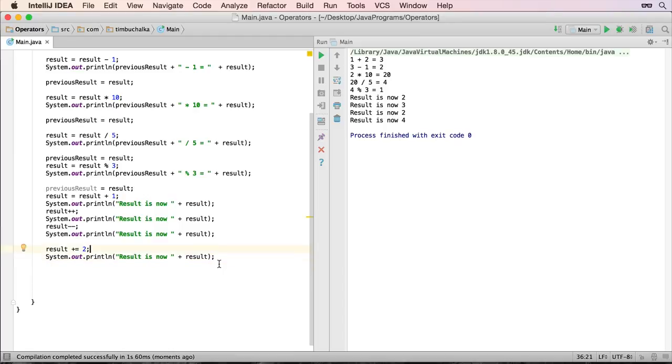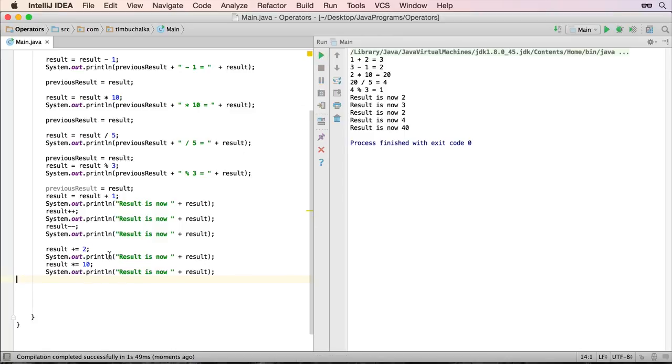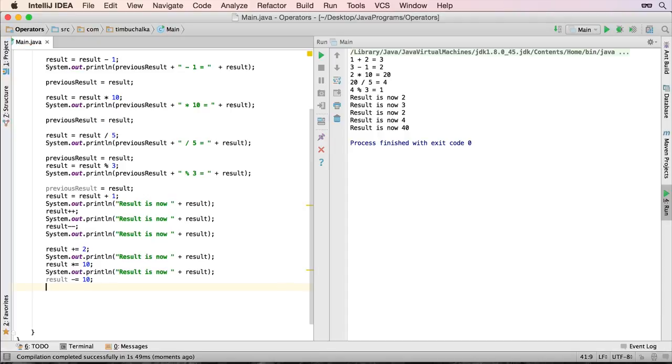We can also do that with multiplication, as you would expect here. Result multiplied by 10. The current result is 4, and multiplying 10 by 4 should give us the answer of 40. The answer is now 40. We can also use result minus equals 10. That's an abbreviation for result equals result take 10.